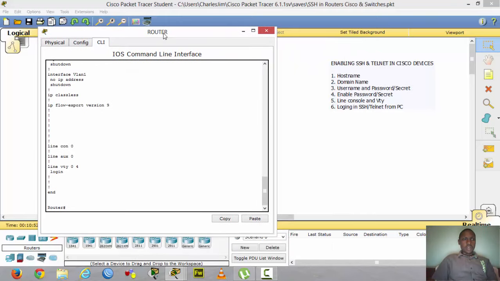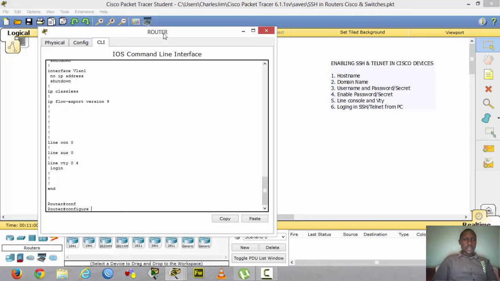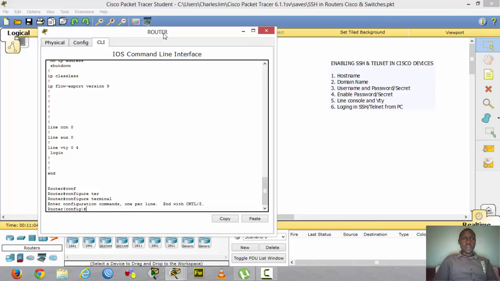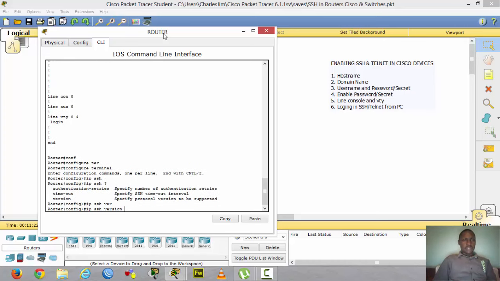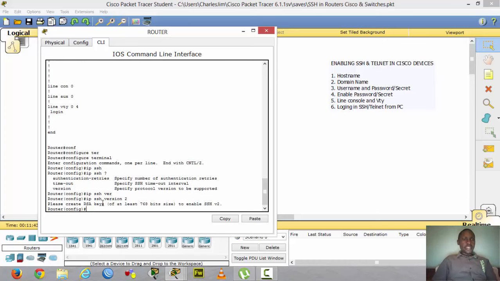Okay, so this is the router, and let's start our configuration. But first, let's go into the global configuration mode. So we say configure terminal, and we're there. We need to have the host name changed. If we try to enable SSH without putting the host name, it will reject us. For example, if we say ip ssh version 2, by running that command you're enabling version 2 of SSH, but firstly it is requesting you to put the RSA key in your configuration.